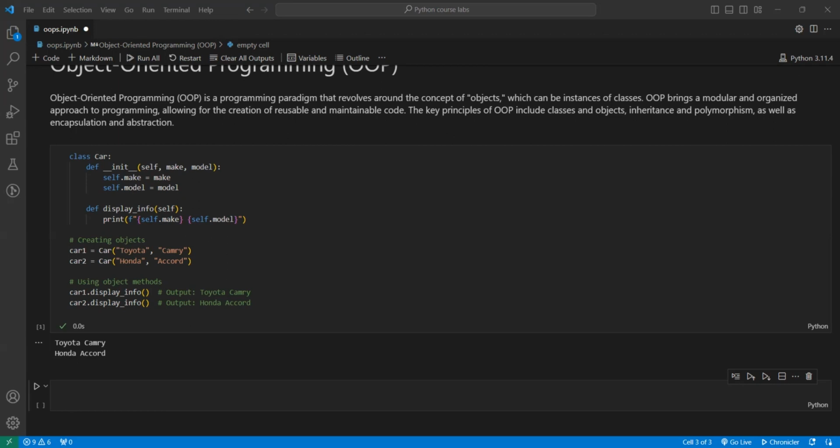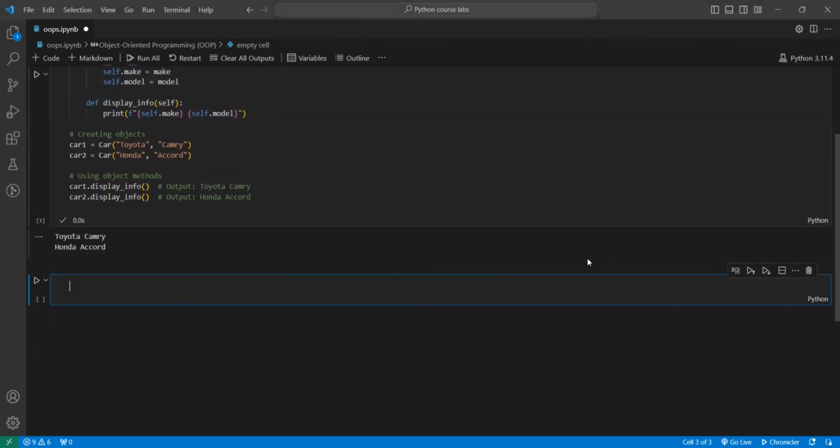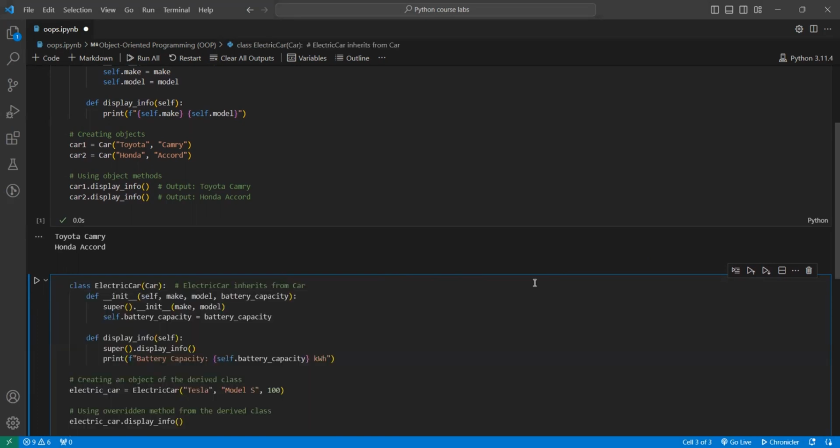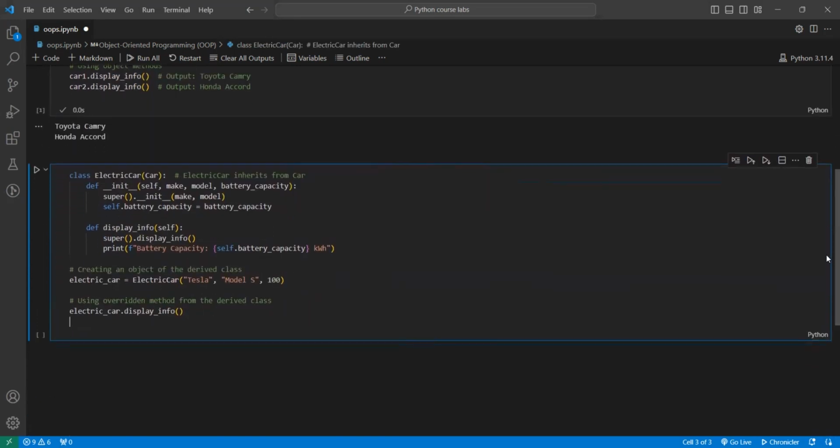So let's write one. Let me quickly write some code. We already have a class called Car, and I will use the same Car class. I have written the code which uses the Car class. Now I have class ElectricCar, and within the brackets I have written Car, which is the above Car class we have already defined. Again, you have to use the constructor every time you write a class.